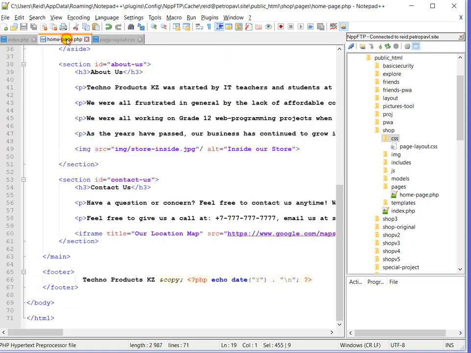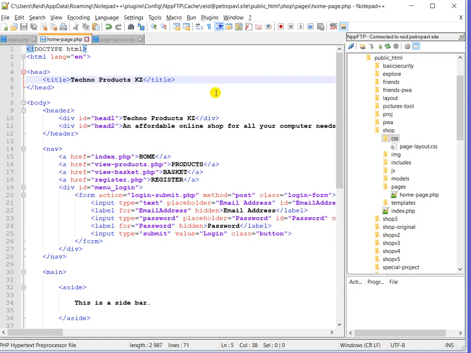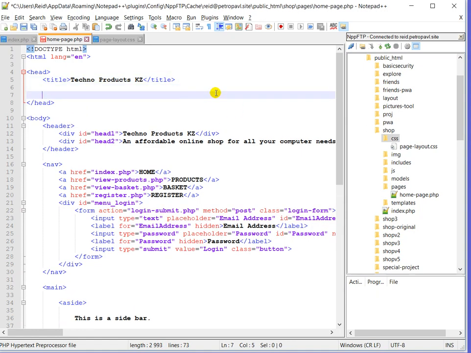Okay, so what we'll need to do is link this file. So in your homepage.php, what you need to do is add the links for that. All right. So to link a CSS document, in your head, we will need to link that.